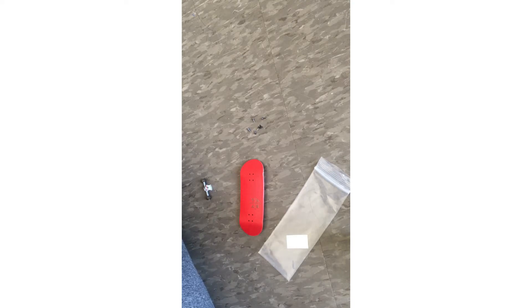I might get new trucks for this deck because these trucks don't fully fit the deck, but it will do for now. Got all the trucks off — look at this board, it looks bad, like really bad. This thing's been painted, it has stickers on it all over. I used Sharpie, I colored it, then I had to sand off the Sharpie because I didn't like it, and that's why there's all these marks on it.